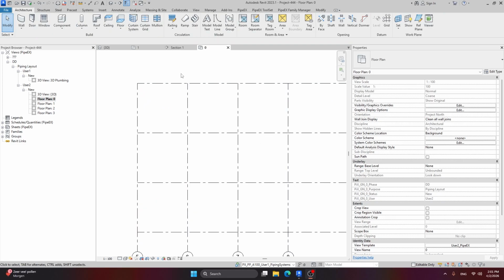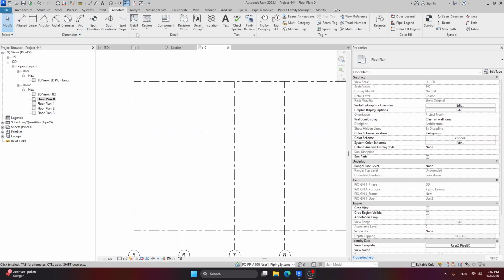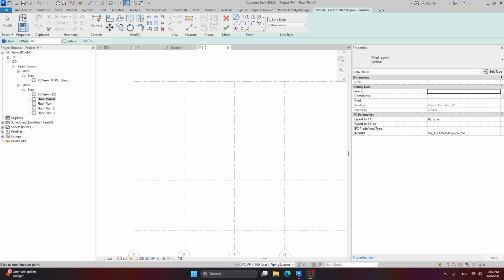I want to divide this area into two parts. This will be area 1, and this will be our area 2. Like this. Let me show you with the area tool. So this is going to be our area 1.